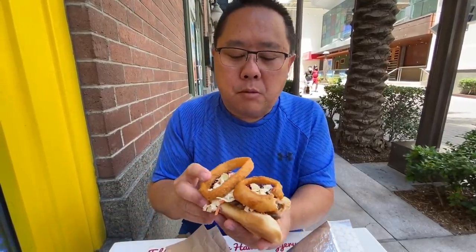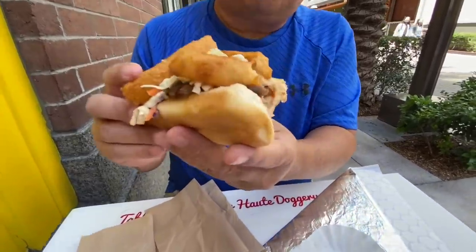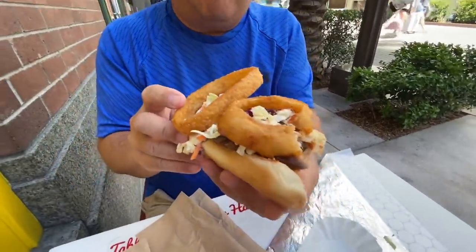What I noticed right away, the hot dog is good, but it tastes like a regular, I guess you could say, store-bought hot dog. It is hot and juicy, but it tastes like a regular hot dog. Where the other one definitely had some kind of pork beef mixture, maybe. So yeah, good. Your turn, babe.